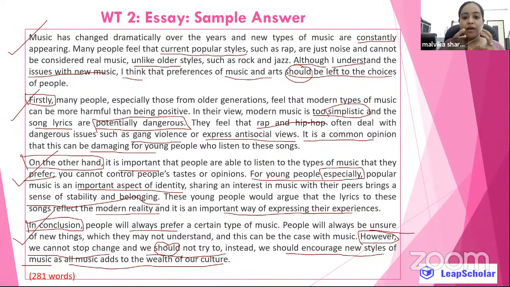Because report writing, guys, is a fact based test. Okay, you're talking about something very factual. It is not opinionated, so we don't include a conclusion. I told you at this point because this is one question that keeps coming up, and since I was thinking about questions, this is one thing that came up. So no, we don't have to include any kind of conclusion in writing task 1, but a conclusion is an essential part of essay writing. So writing task 2 will have it. Okay, because essays are opinionated, guys.